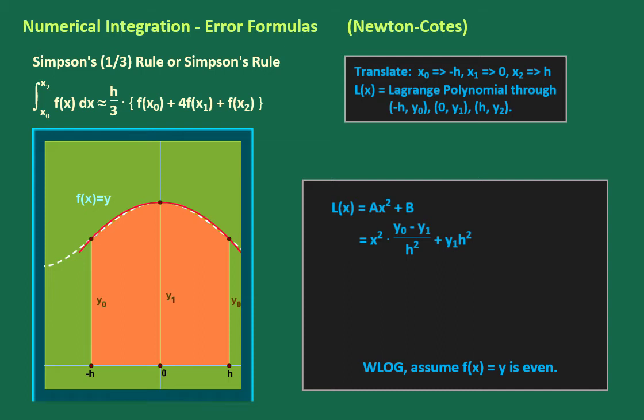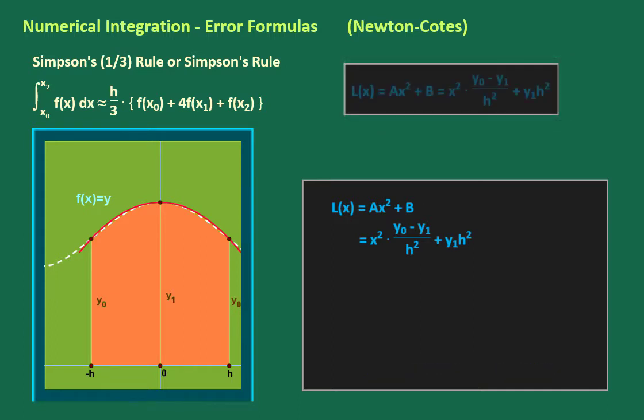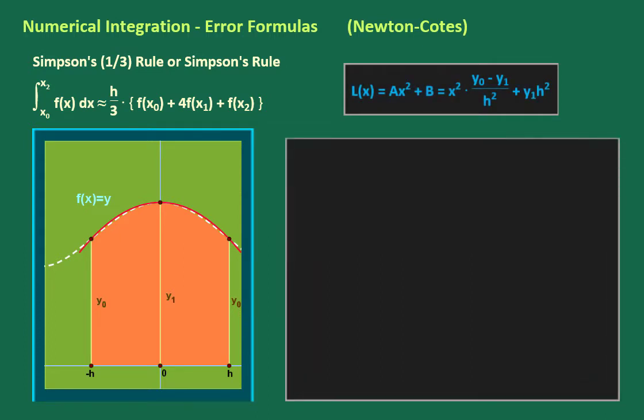This is the second part of the lecture series on the derivation of the error formula for Simpson's rule. When we use the quadratic polynomial capital L of x to approximate f of x, f and capital L do pass through the points at x equals minus h, 0, and h. But outside of these 3 points, f and capital L are likely not to coincide. And so the precise relationship between f and capital L is that f of x equals capital L of x plus an error term capital E of x, whose formulation we now have defined.